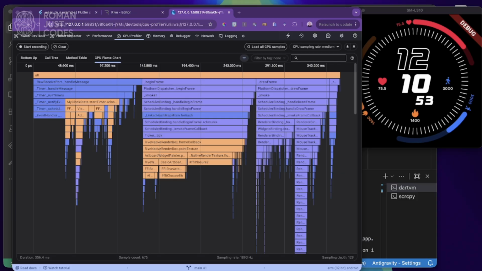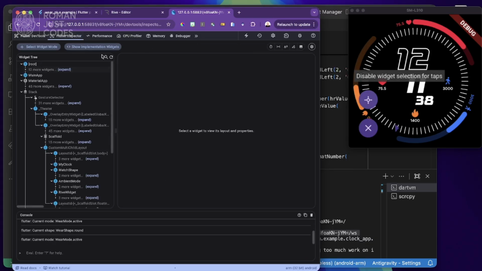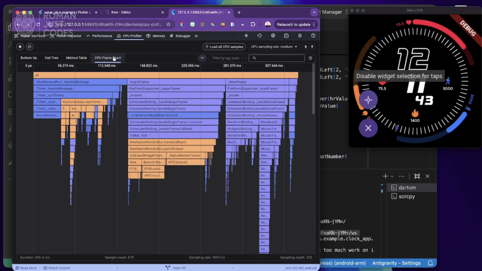Try to always optimize for the rest state, not just the active state, kind of like the way that we showed you. When we open up the Flutter Developer Tools, we aren't just looking for bugs, we're looking at the efficiency of your watch face on steroids. You can definitely take a look at the Flutter frames chart, and this is your heartbeat. For a smooth 60 frames per second, each frame must be rendered in under 16.6 milliseconds.